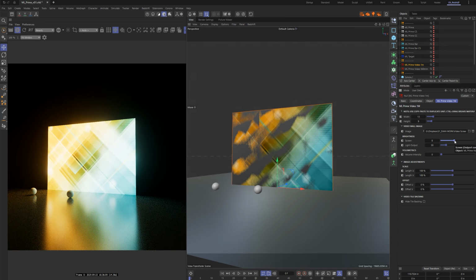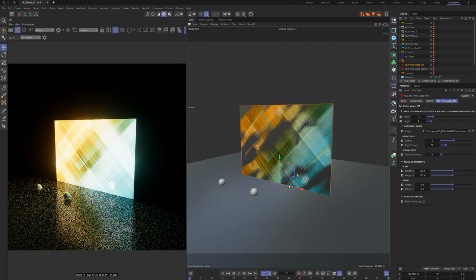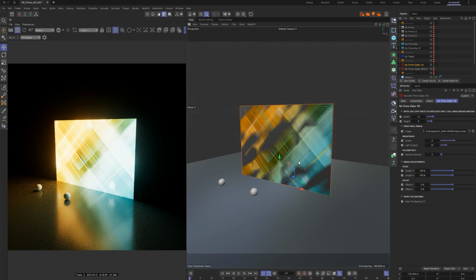The problem with video walls in 3D is that in the real world, the screen gets bright and it throws a lot of light, especially if it's 13 meters wide. But in 3D, to get good light output and reflections out of this, we have to really crank up the screen brightness. And then what that does is it burns out our artwork.